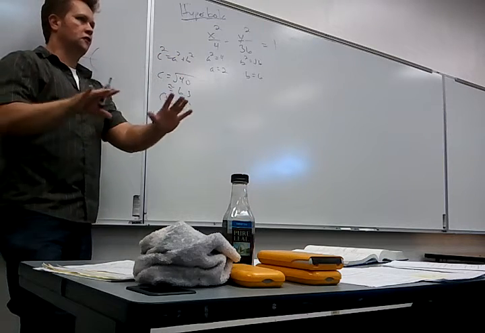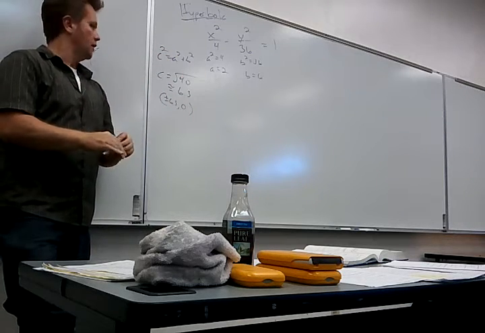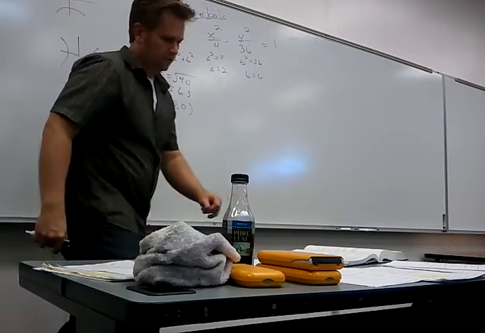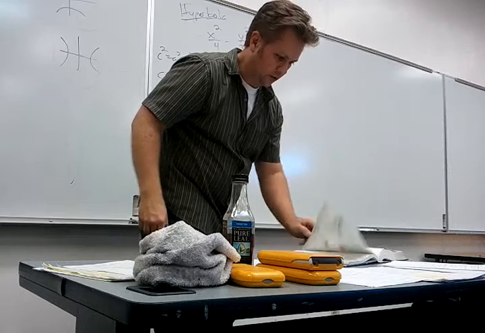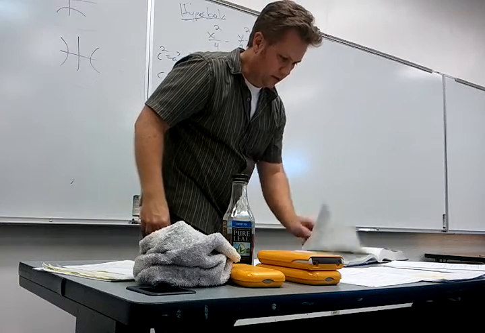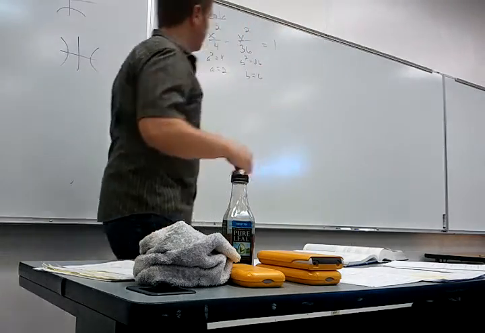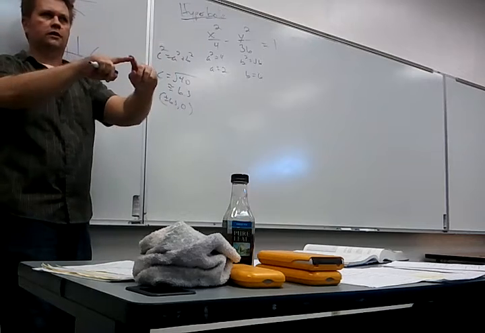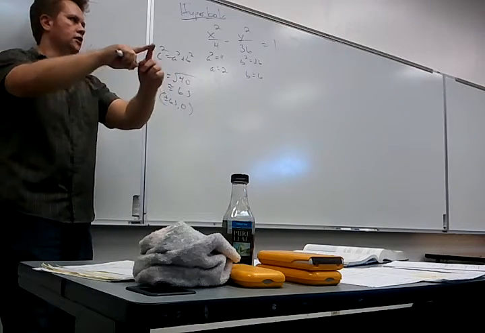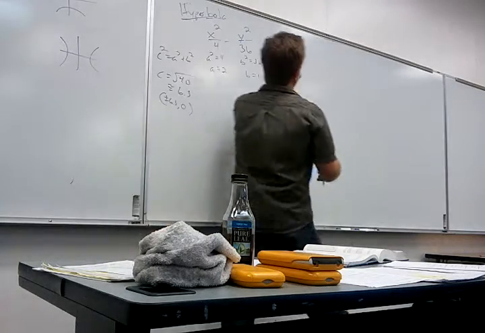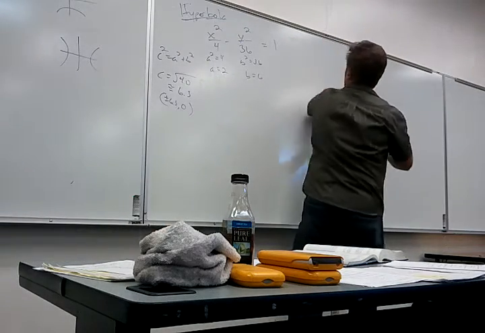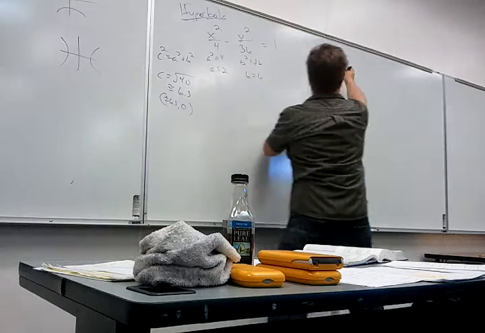This is where things are different now with hyperbolas. I can't remember this book, to be completely honest. I didn't really look at the book too much for this, but I can't remember now if it does. Yes, it does. Cool. So it does the box method also, which I think is a really good idea. And then you can put in the asymptotes. Okay. So let's see, where can we start?